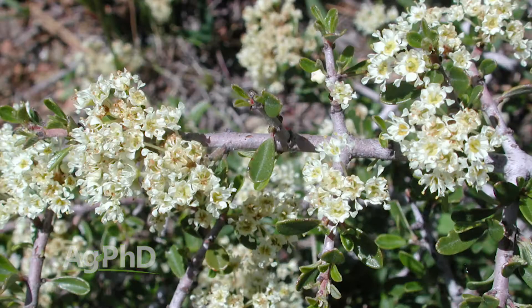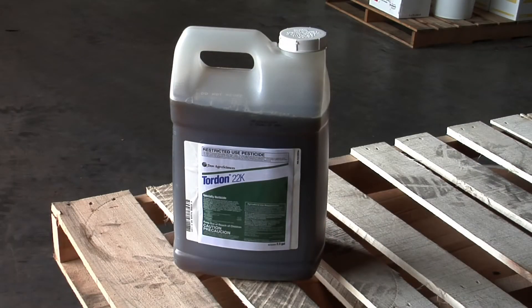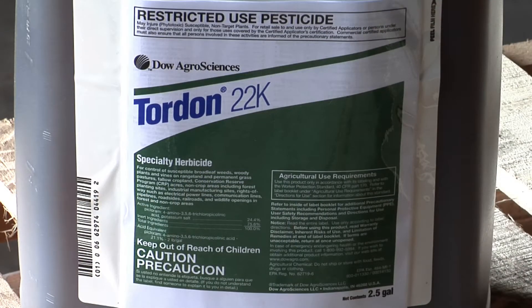The trouble with going the 2,4-D route is you might think right away, 2,4-D's cheap, I want to go cheap. But have you seen what's happened with the price of Tordon? You could go out there with a pint of Tordon for similar money to a quart and a half of LV-6 and oil. I'd absolutely rather have the pint of Tordon — that isn't even a choice. With these woody species, that's where Tordon just steps way away from 2,4-D.